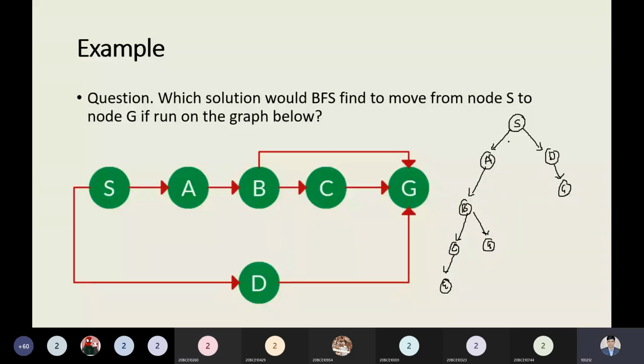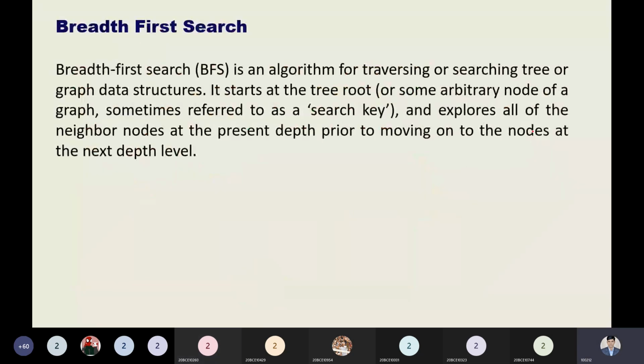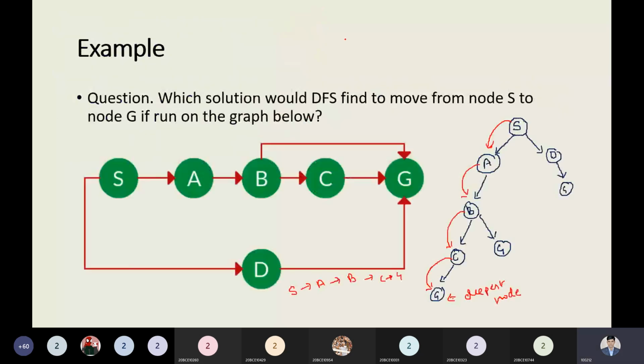Sir, SDG. Yes, please tell me. SDG. So why SDG? Sir, because we need to find not the deepest node, but the shortest. Yeah, that is the point. Yes, I'm getting your point, your shortest one. So I'm writing this point over here from your answer. This is the shortest first. And here I can write, this is the deepest first.